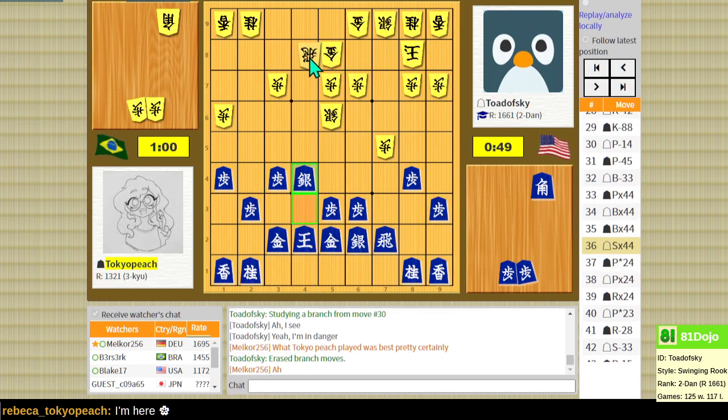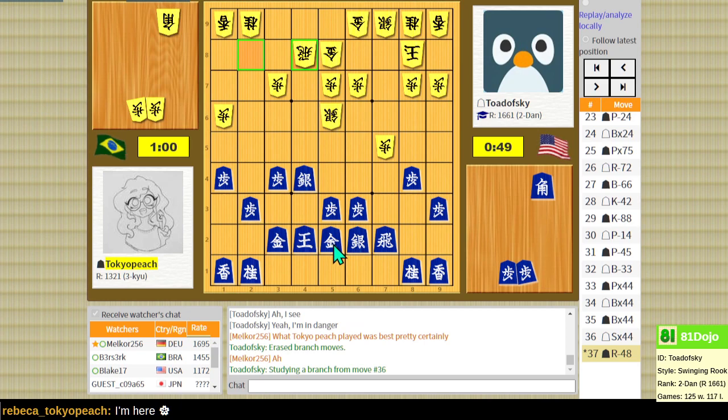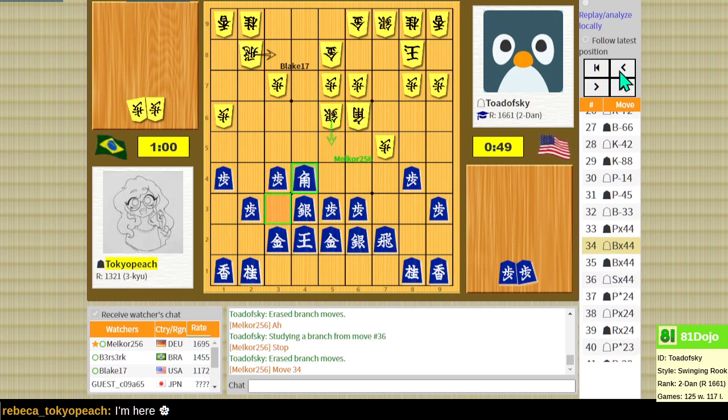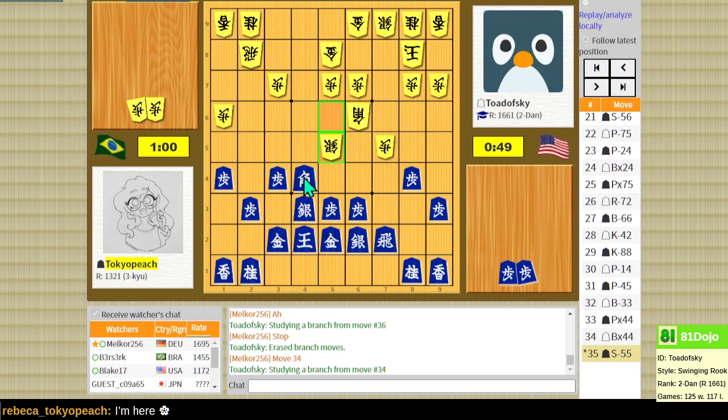Somebody keeps recommending this move, so we'll look at it, but I don't think it does anything. Oh, Melkor says stop. Earlier he had mentioned some move number 34. This. All right, so what's going on here? Melkor mentions this. So there's even fewer tactics than a minute ago.